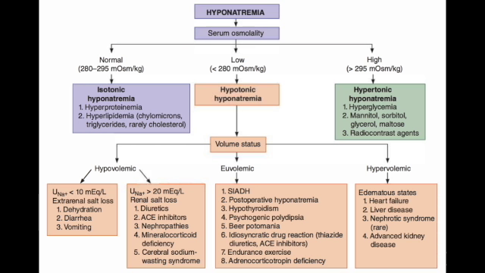Management, in general, with the exception of severe causes: correcting the serum sodium at greater than 0.5 milliequivalents per liter per hour can lead to central pontine myelinolysis, demyelination, which is not what you want to do, leading to permanent neurologic damage. When treating hyponatremia, it is important to consider volume status, degree and severity of symptoms, and duration and magnitude of the hyponatremia. There are 4 treatments you need to know.